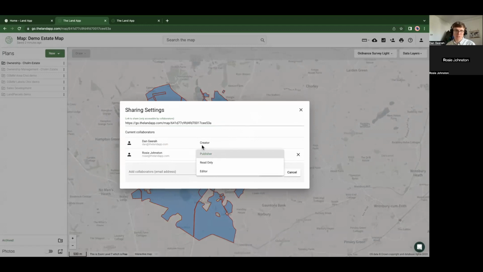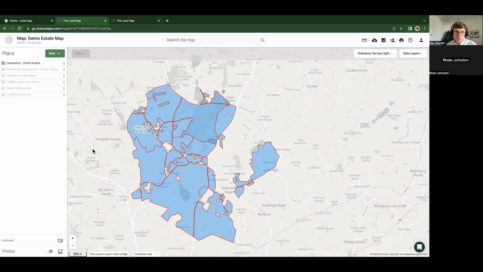Okay, it's a really good point. Another question from Luke. Will there be a cost for converting CSV to polygons? Do you plan any function? Yeah, so Luke, CSV to polygons, I need to double check with the team. I think it's just going to be in the subscription. So subscribers will be able to access it, but don't quote me on that. I need to discuss with the product team.